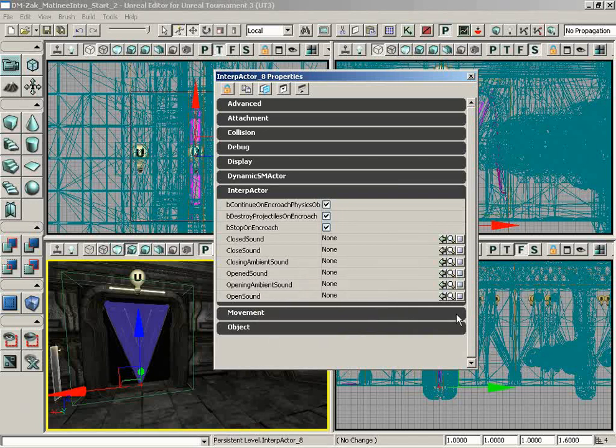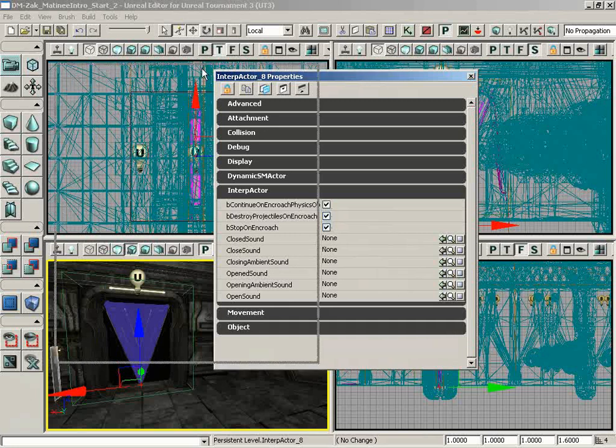Now, when you think about that for half a second, that's not confusing at all. Actually, okay, you got to think about it for a second, though. The fact that they're out of order does make it a little bit confusing. But you have a sound that plays when the door starts to open. You have a sound that plays while the door is opening. And you have a sound that plays once it is fully opened. You have another sound as the door starts to close, another sound while it's in the process of closing, and a final sound when it finishes closing. So it's a total of 6 sounds that apparently they kind of scattered in there. But they work. They do exactly what they're supposed to do.